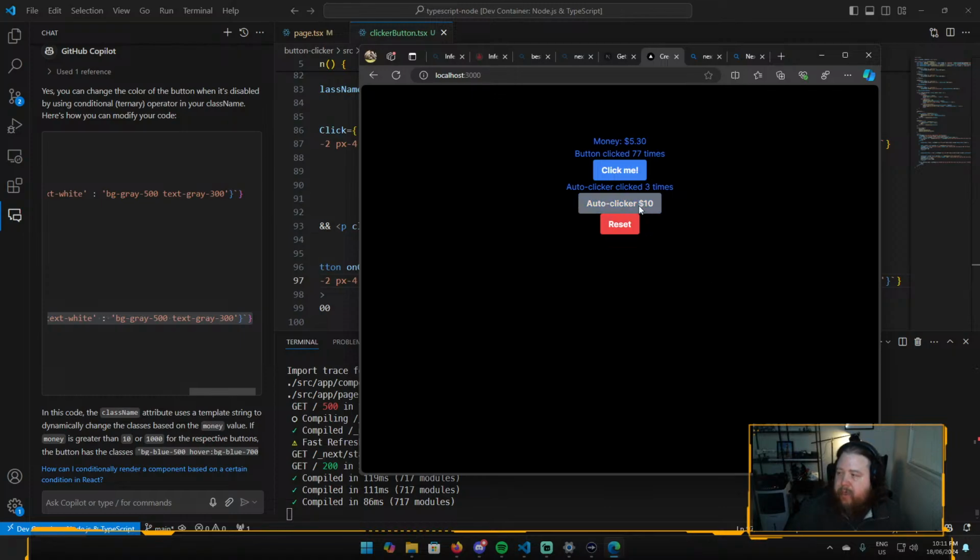Now it's grey because we've got this, and then as that ticks up, you can see that's there.